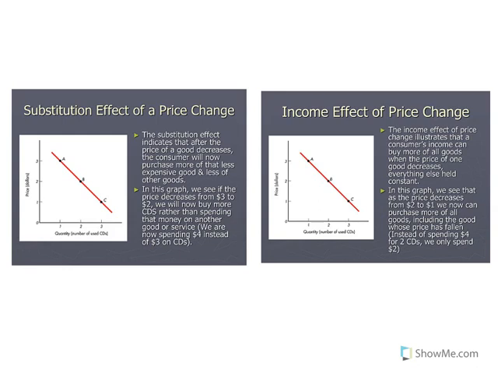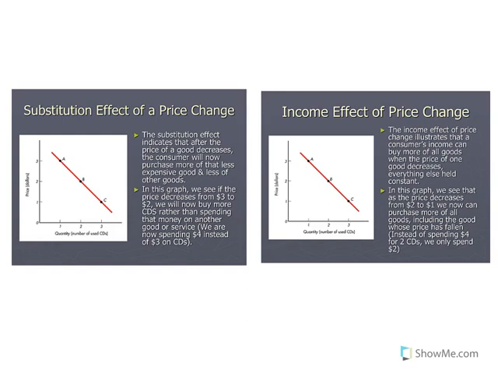Now, in that example where I was illustrating the price of beer changing and that altering our consumer surplus, it also altered the amount of money that we were spending on beer. In other words, initially we spent $9 on 3 beers, then we spent $8 on 4 beers. So it's important to understand that every single time a good experiences a price change, we have 2 different effects taking place. We have what's called the substitution effect of a price change, and we have what's called the income effect of a price change.